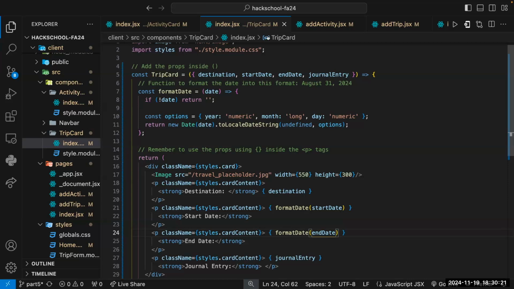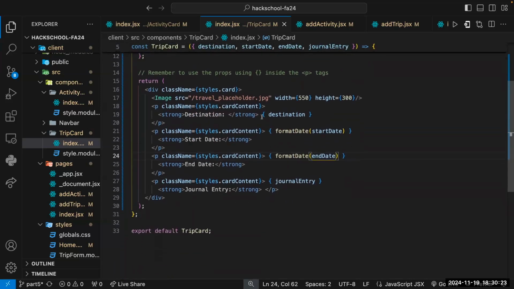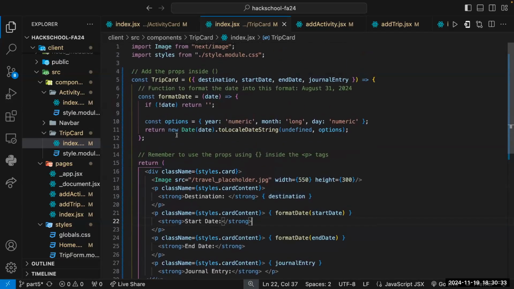And then you can see how we use the object destructuring here to add it in our React component inside the p tags. So here we just have destination, and if you saw here, we actually gave you a function to format your date into a nicer format, since right now we're storing our dates. Well, it's in the MongoDB, it'll be stored as a date object, which makes it in UTC time, and it kind of makes everything freak out.